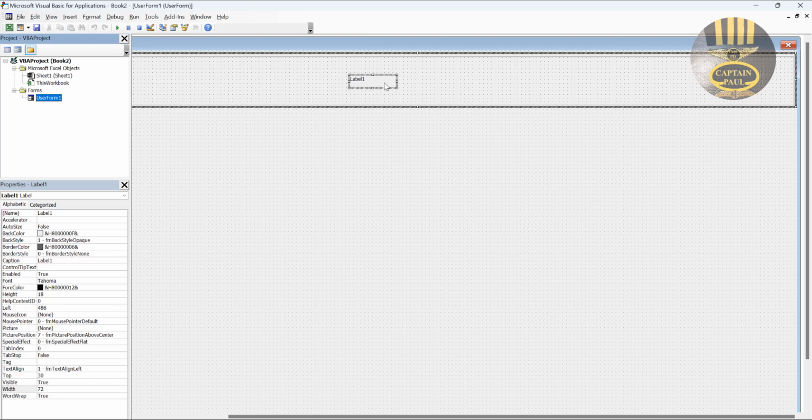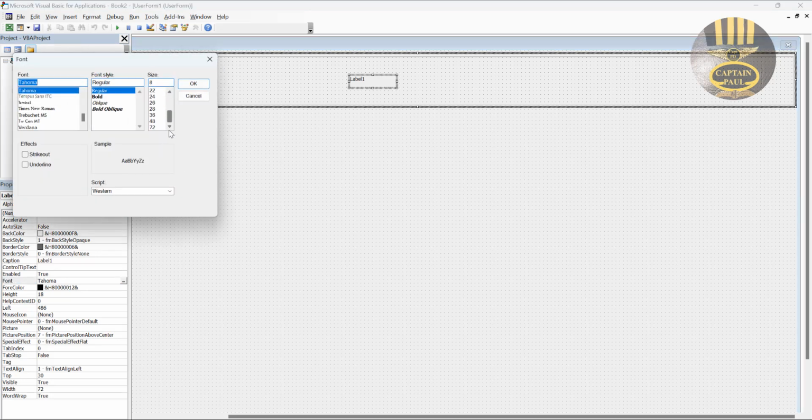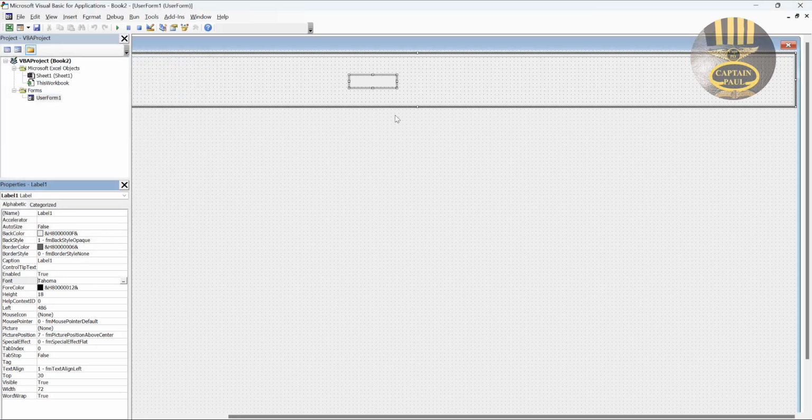So I make the label about maybe 72, something like that. Come in, select, drag it down, bold 72. There we go. And the caption here, right there, I would then type in loan management system. Yeah, something like that would do.